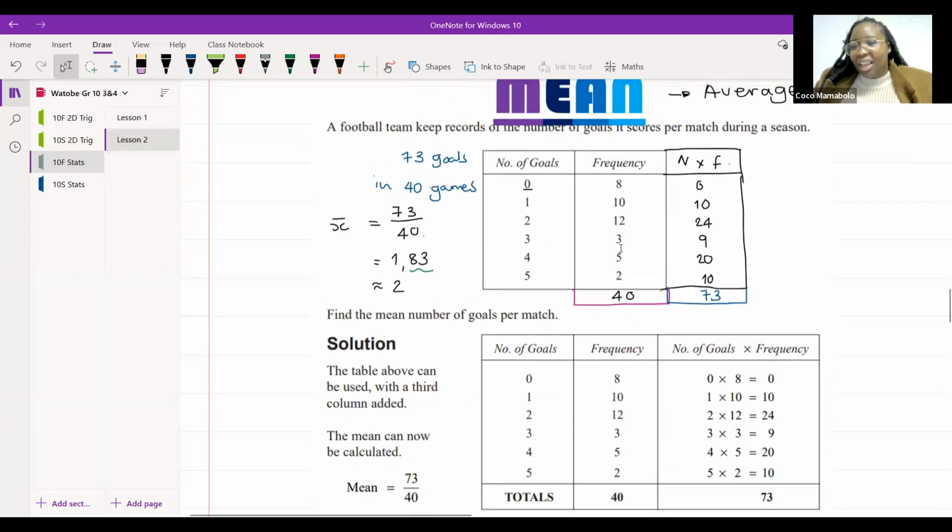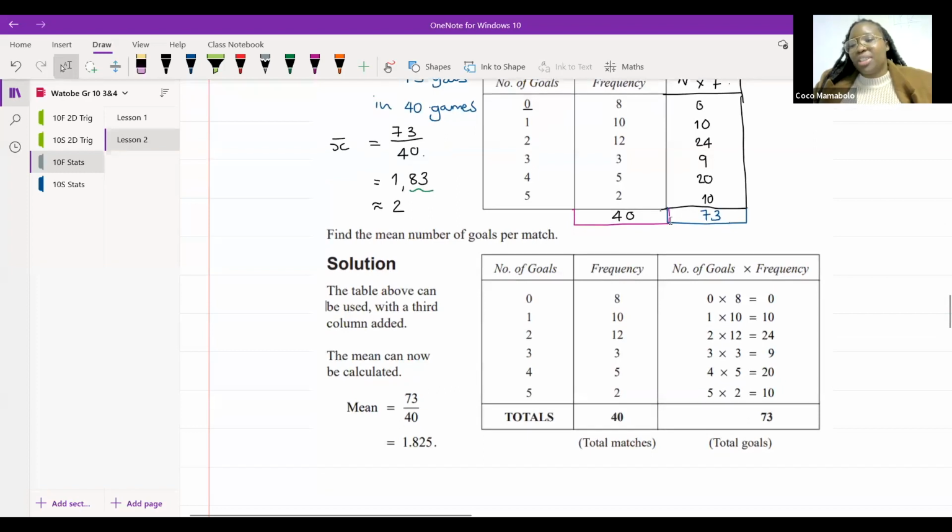Okay. Oh, Chifaro says, is it always going to be 40 or is it a coincidence? It's just a coincidence. I mean, the Premier League plays what? 37 games? It's just a coincidence.